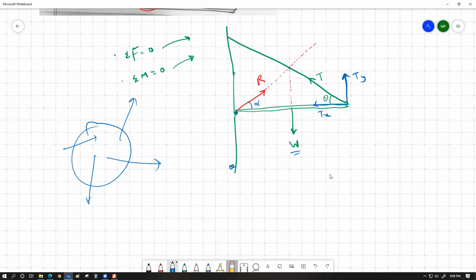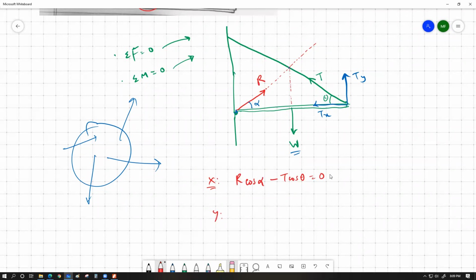If I try to write the equation for the horizontal axis, so I have a good look over here. So if I go for the horizontal axis, I can write R cos alpha should be equal to, actually, other than writing equals to, I can write by the sense of equilibrium, R cos alpha minus T cos theta should be 0. I mean, the sum of all the horizontal forces, constantly towards right, is positive.